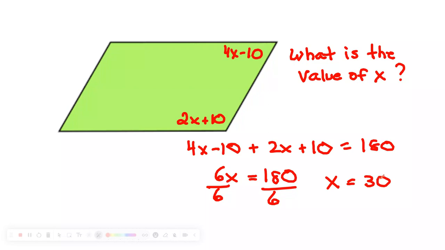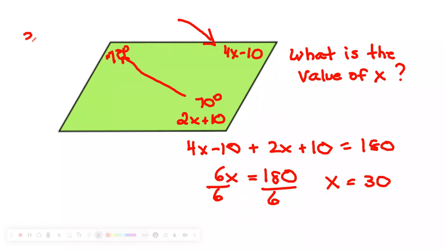So we found the value of x. And then we can just plug in x over here, and you get your two values. So if you plug in x over here, you'll have 2 times 30, which is 60, and 60 plus 10 is 70. So we know this value is 70 degrees. And with the other rules we talked about in the other videos, we know that opposite angles, this angle over here, straight across, would also be 70 degrees.